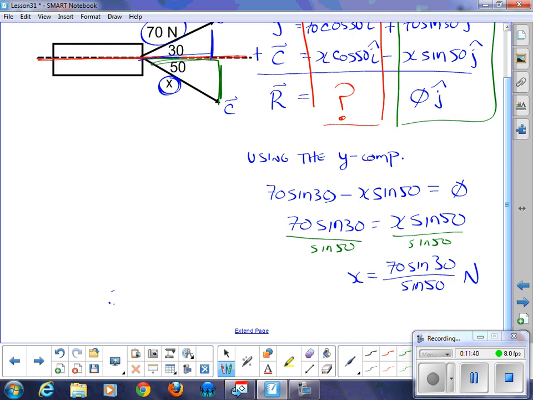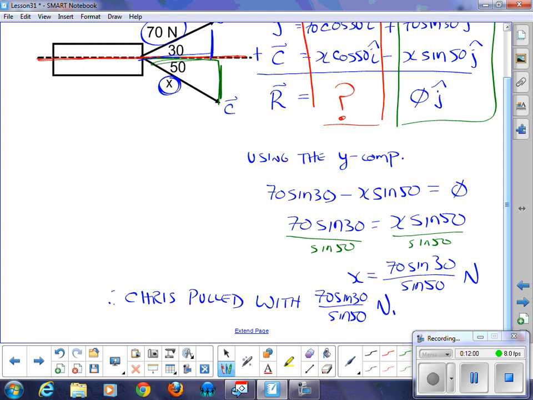So therefore, Chris pulled with whatever that calculates to. I don't want to grab a calculator, so I'm just going to leave it in the exact form. But you can calculate it as decimals. Okay, so there you go. There's the second example with the algebra.